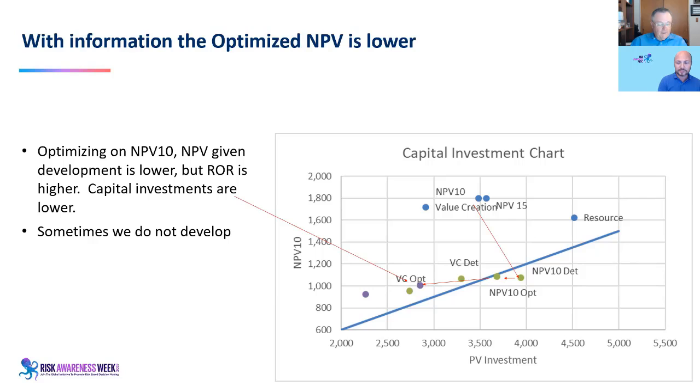I can convey that a few years ago, I had one of these charts, and I had only 3 or 4 dots on it, not this many. I had all the senior management from that operating company there, and we spent 15, 20 minutes talking about 4 dots. It was unbelievable how much dialogue that generated, trying to understand why did the PV investment go down? Why did the NPV go up? And the pluses and minuses of all these different alternatives. So this could be a real good chart to stimulate dialogue.